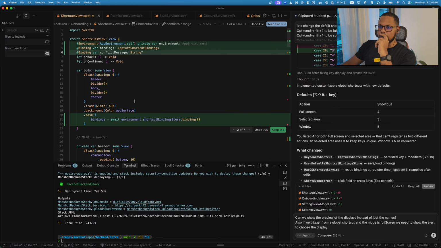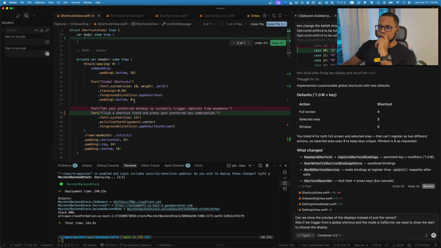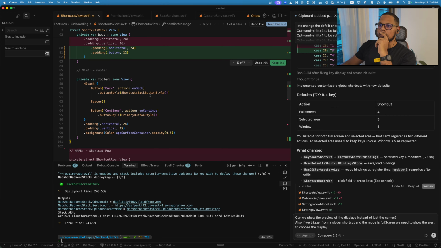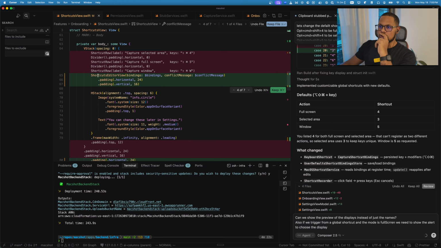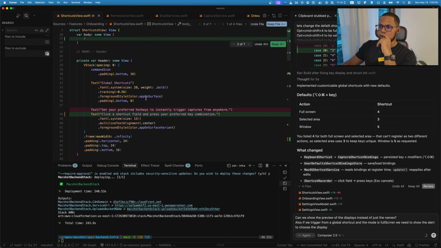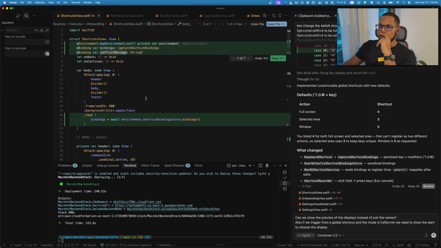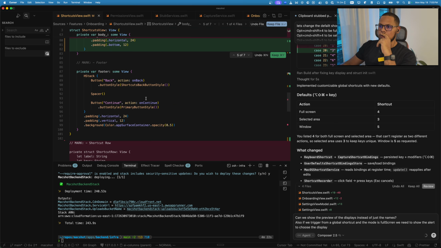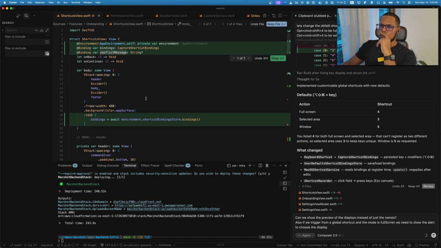The binding bar, is that reactive? Okay, so shortcuts, instead of showing this, we have the editor view, and the conflict message. Okay, let's see.